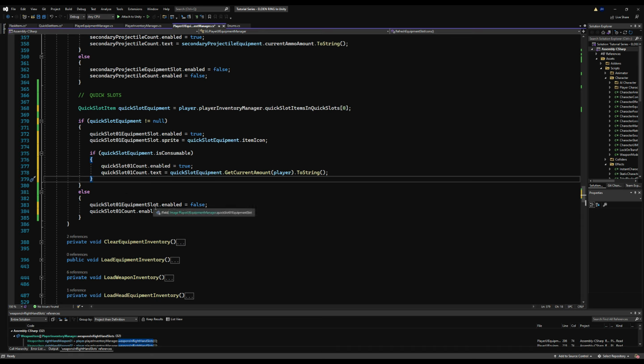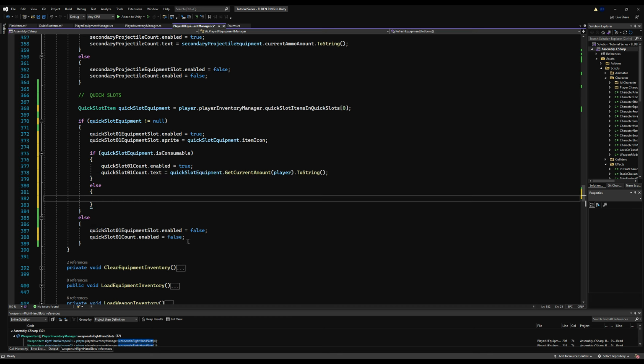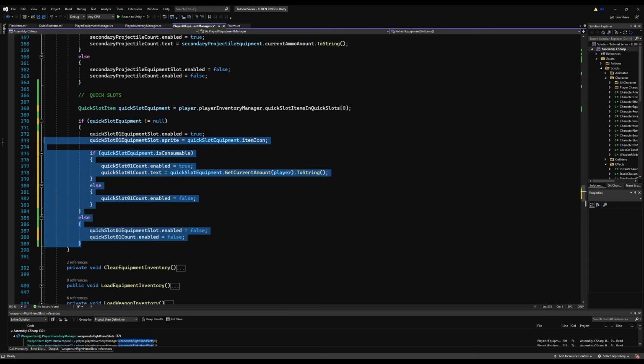Now, if it is not a consumable, you don't want an item count to be displayed. That would be kind of silly. So you can just say else, and then you can disable the item count. So I can just copy this here. Quick slot 01 count dot enabled just becomes false. All right, cool. Now we can save that. And we can copy this and do the exact same thing for 2 and 3.